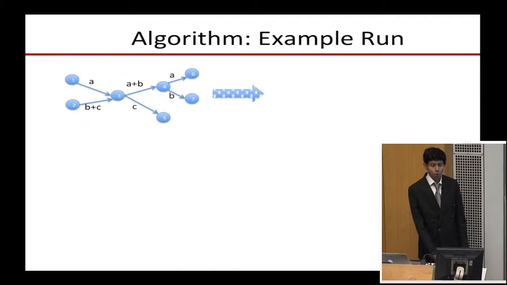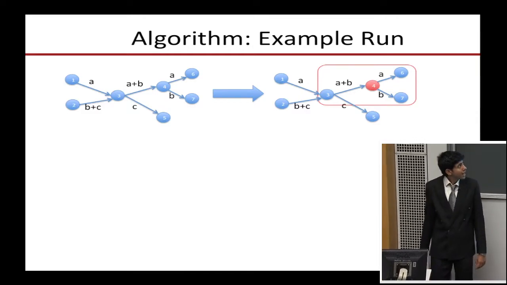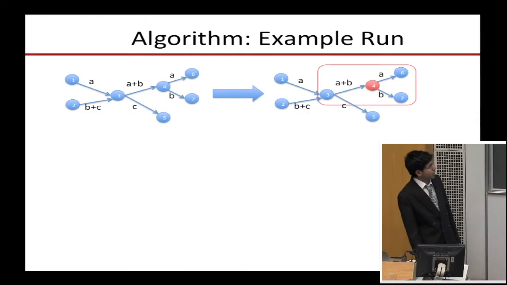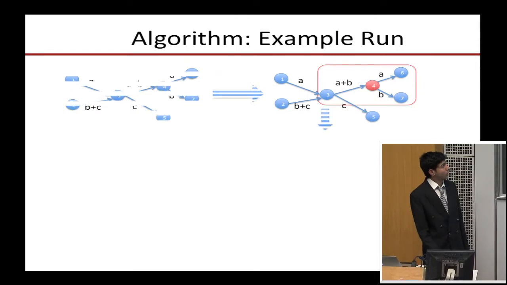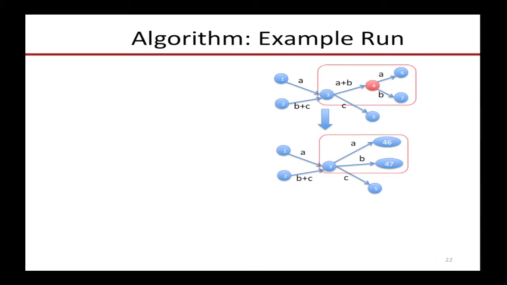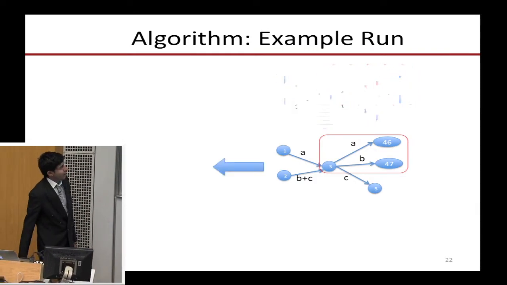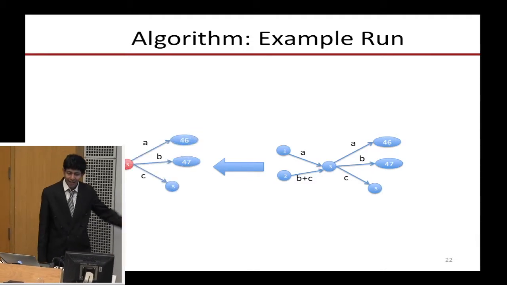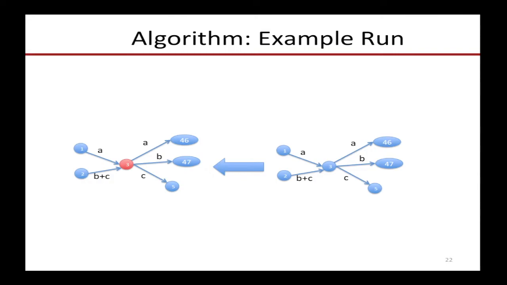So now the algorithm goes and looks at another node. Let's say it goes and looks at node 4. Node 4 is a somewhat easier node because A plus B is coming in and A and B are going out. So the only way this can happen is 3 goes to 6 through 4 at frequency A, and 3 goes to 7 at frequency B. So we can resolve that portion of the graph, and then we can come back and now look at node 3. Now there is an A matching up with an A.